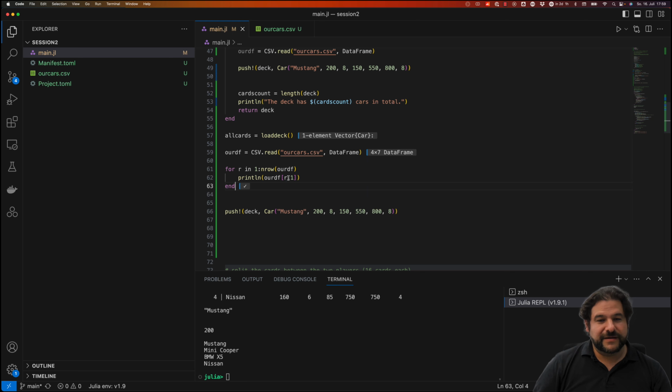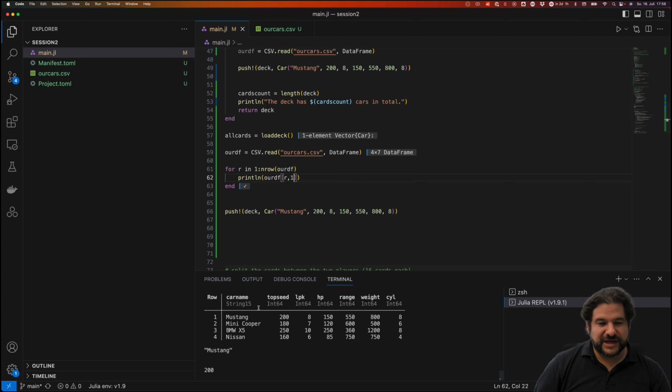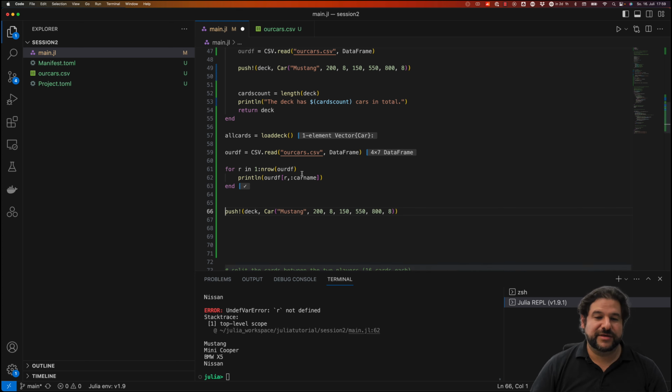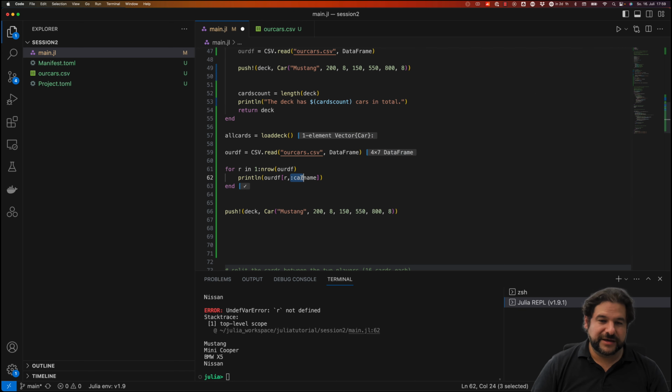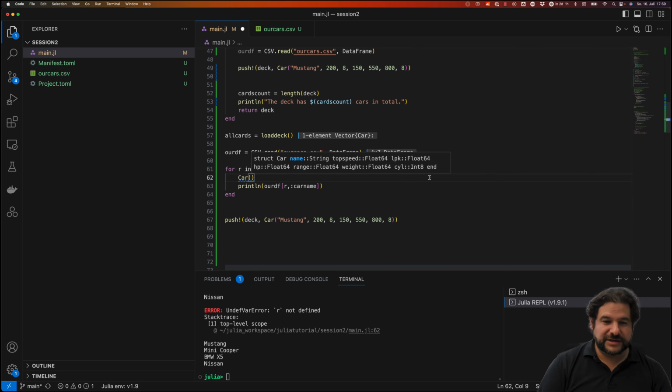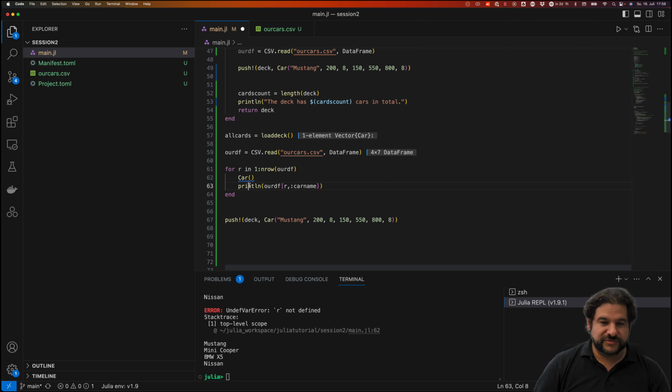So going through the individual lines, that makes sense counting it, but 1 is kind of like, we do have a name here. It says car name, right? So what happens if we do car name? And what happens? It does the exact same thing. So we can access the individual named columns by putting a colon and then the name of the variable in here. So how can we generate a car from this? A car needs a car name. Let's remove the print. And this is the car name.